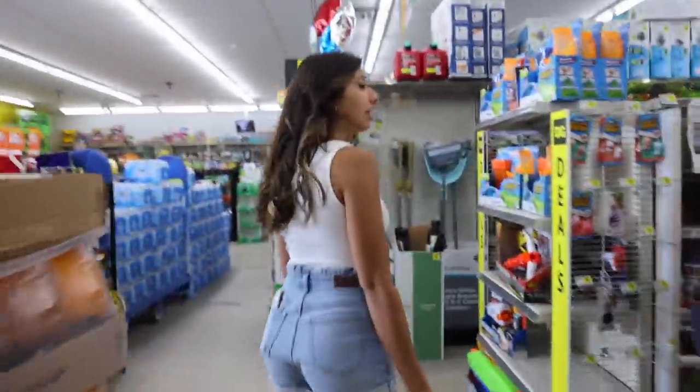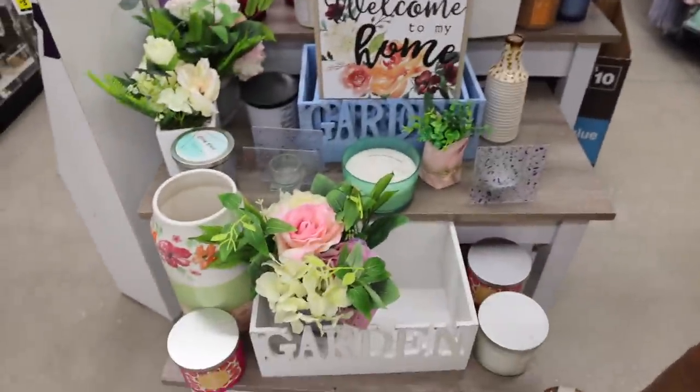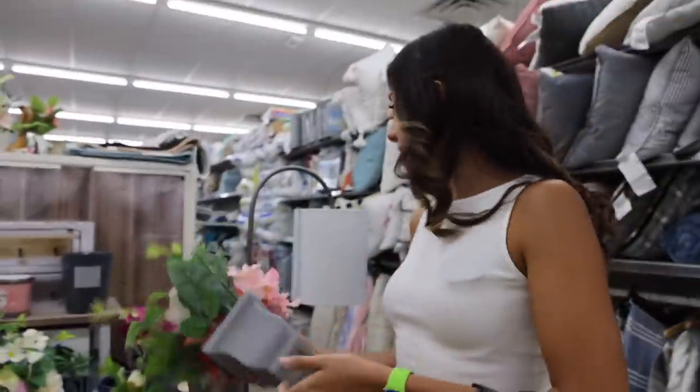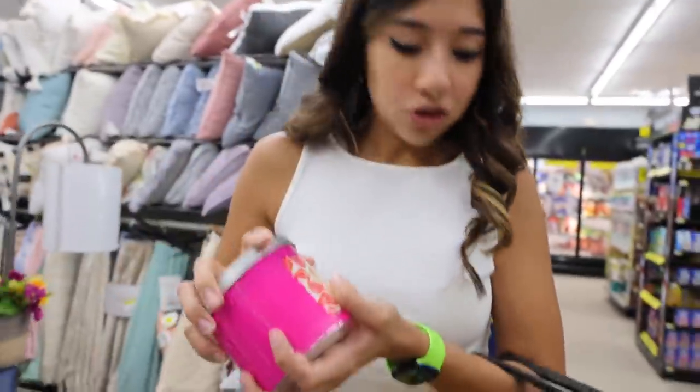The summer stuff. But we're looking for the room decorations. Just wait. Look how cute. These are adorable. What do you think? I like them. Does it say cute or like grandma vibes? Well, cute is grandma vibes, okay. Grandma vibes is pretty cute. Okay, we'll put that in there. That smells pretty good. Look, smell it. I like it. It's like strawberries.